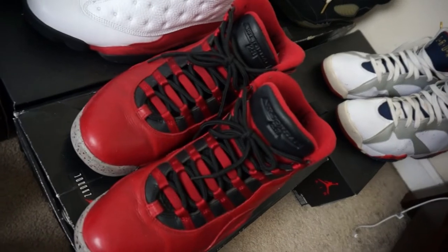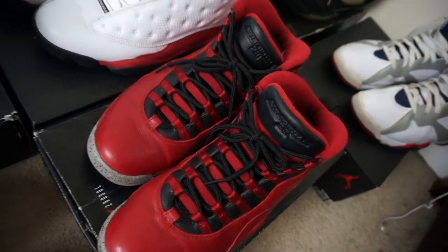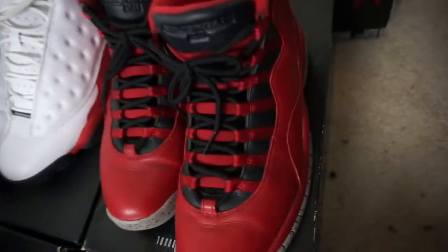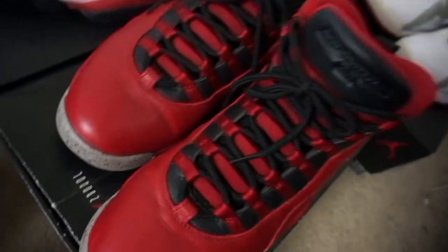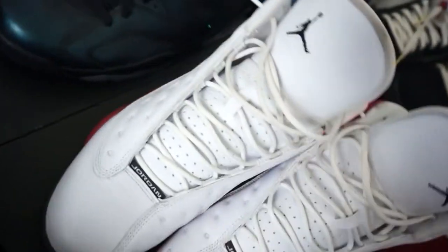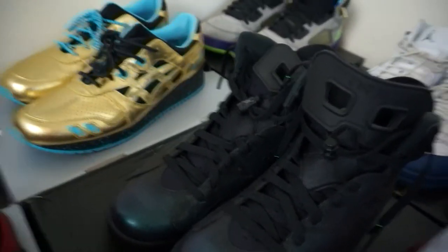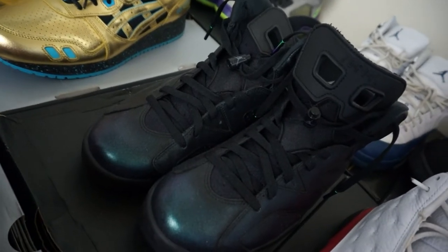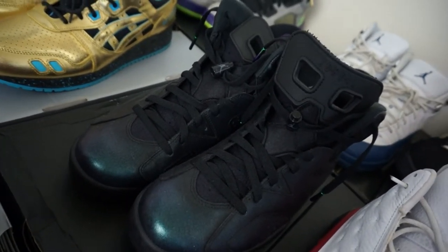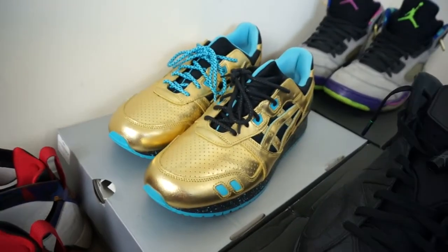Got these 10s — I don't really like 10s, my dad picked these up for me at a cheap price, something for me to wear. I used to wear them to workout, but I don't really wear them. I'm not going to sell them because I don't sell my shoes — I love every shoe I have and I'll always keep them. Got these Cherry 13s — don't touch these either, don't get worn. I'm waiting until summer to crack these again because right now it's just, you know, that white isn't really the thing. Got these All-Star Sixes — worst buy ever. I just don't like them, they're just gonna sit there forever unless I can find a really good outfit for them.